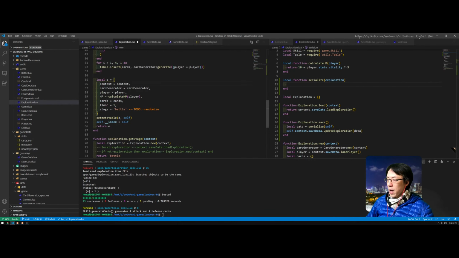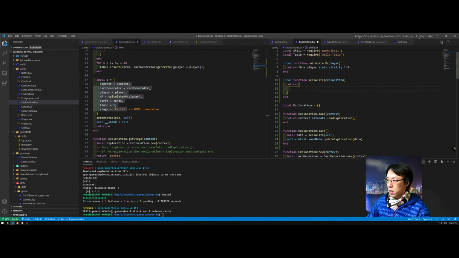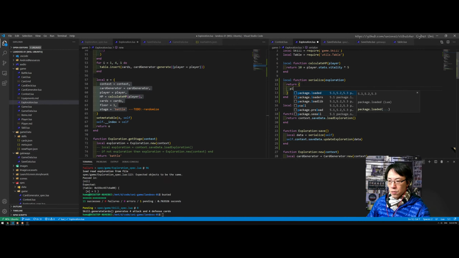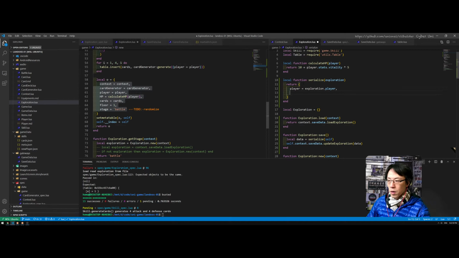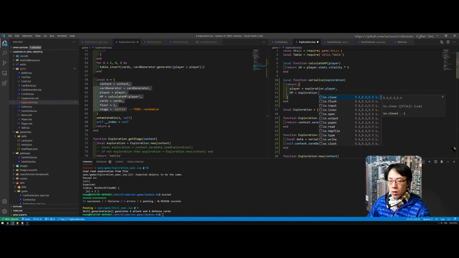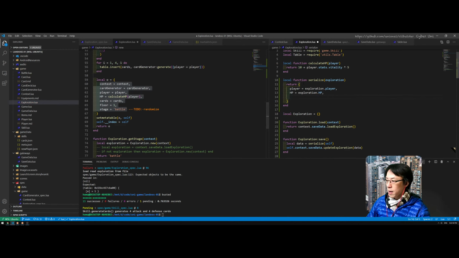So we have this information right now, right? What we want is simply this. Well, we want the player, and we want the HP, and the cards, the existing cards.